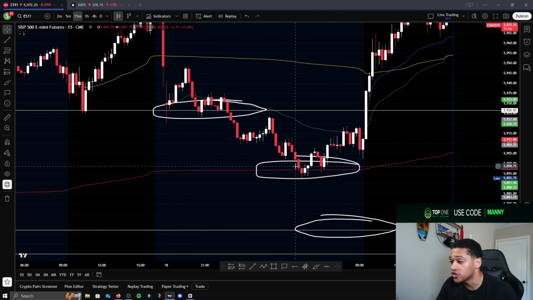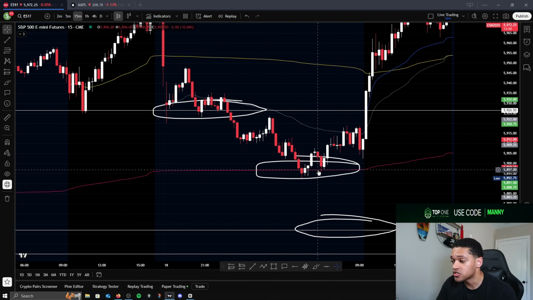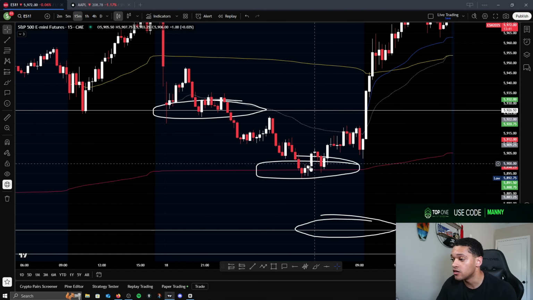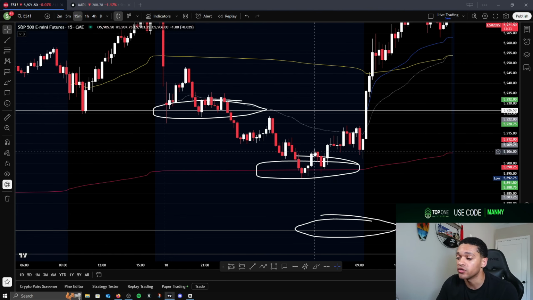And then boom, right here, we consolidate for maybe 45 minutes, but then we see that follow through. We pull back again, sellers try to take it one more time, but guess what? Buyers defend it, and then we see the follow through. Once we see the follow through, then you can be like, okay, let's get in. Or you can just go ahead and get in at around this key level after you see buyers stepping in for the second time, and then just be willing to cut your trade in case sellers do have the strength to take this level. But that's on the 15-minute.